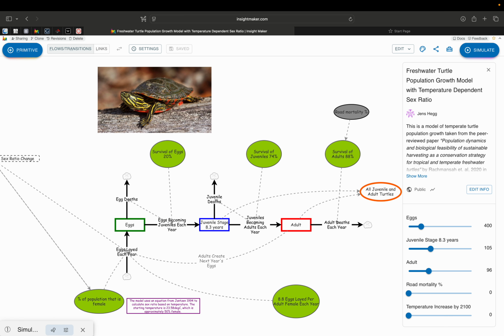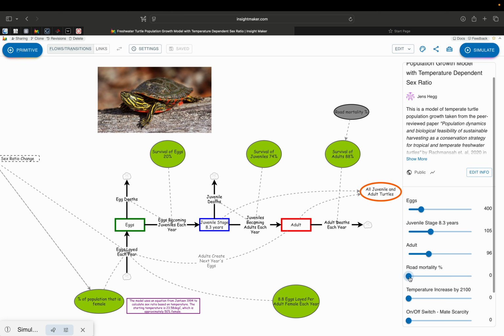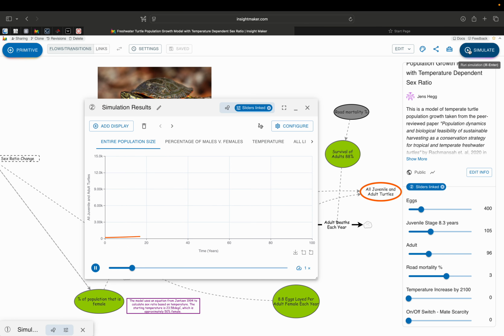We can shrink them down, and they'll go to the bottom and be there when we want them. Now we want to see how road mortality changes things, so we're going to change it to 3% road mortality. Simulate again, and just to make sure, I'm going to unlink my sliders from this window.